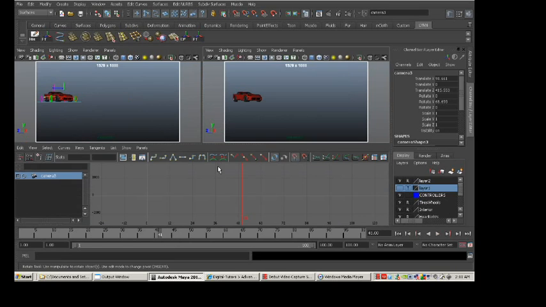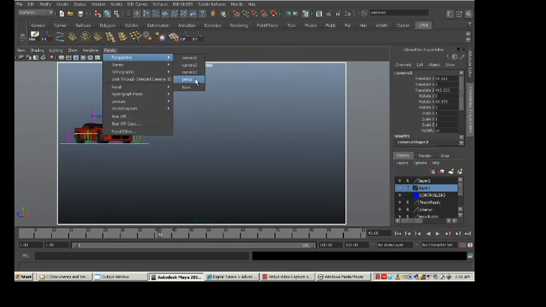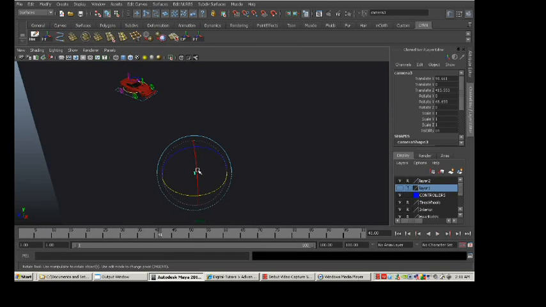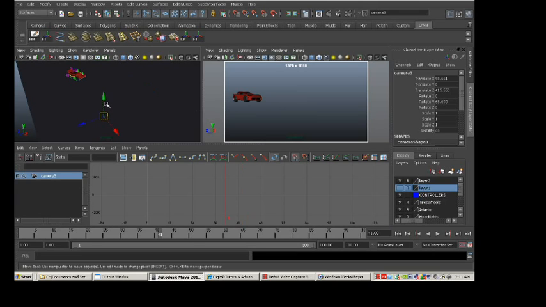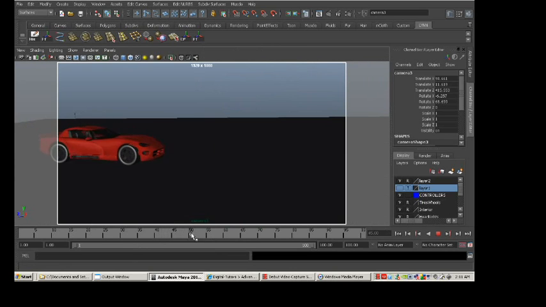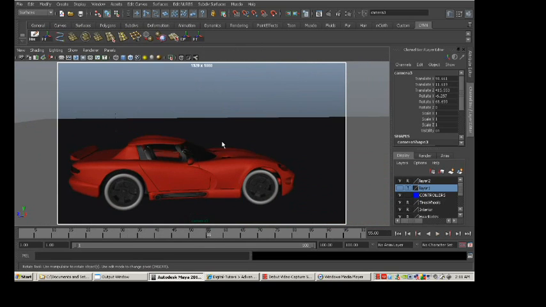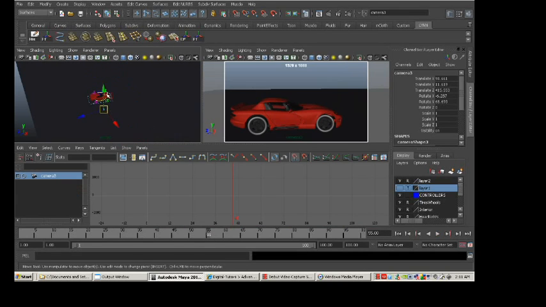Alright, so I think what I'll do is switch back here to my perspective so I can work. And what I want to do is move that camera up a little bit. So come back here so we can see what's going on. And I will rotate that down a little bit. Let me put us up out of the scene a little bit more. Alright, a little too high. So let's go ahead and pull that down.